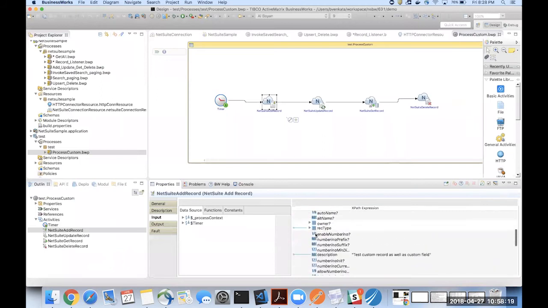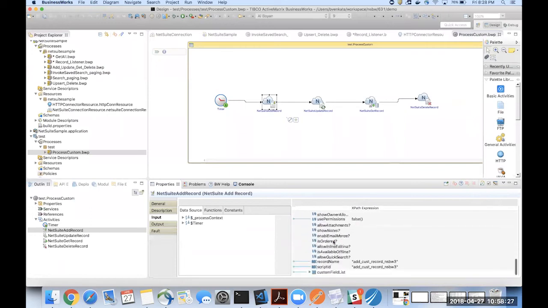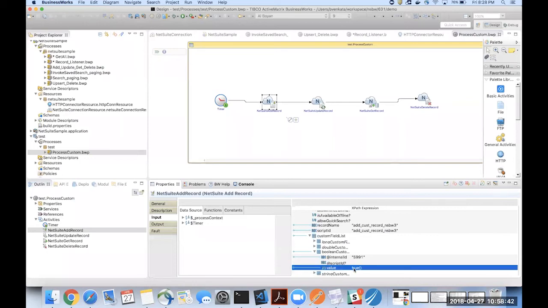Now in the record type, this is where you would enter the internal ID of the custom record that you have created in your backend. And then in the custom field list, for the custom record that we have in our backend, I have created a Boolean field, and I mentioned the internal ID for that field along with the value, whether it's true or false.